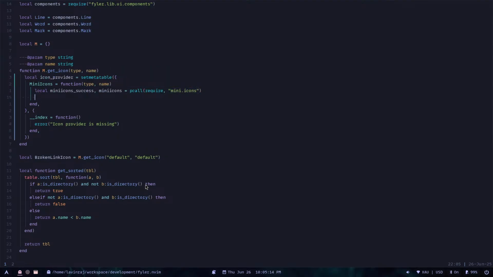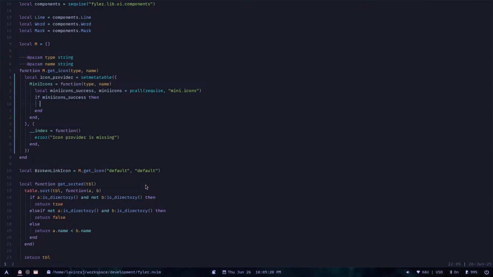And we just have to, if mini success, so if we have success, that means if we have the library installed, then we will return the icon success, and the HL group.